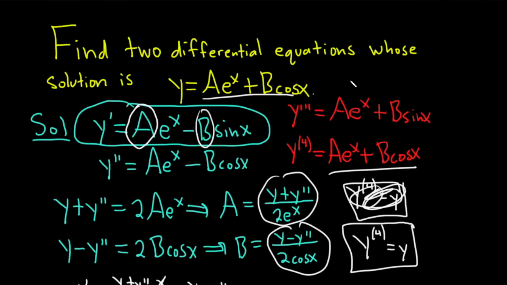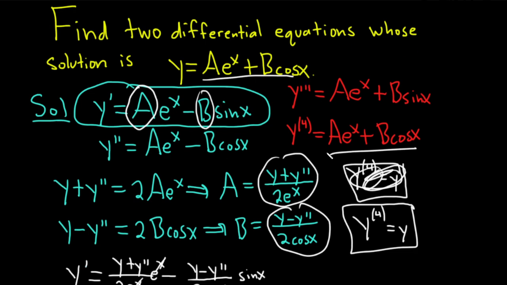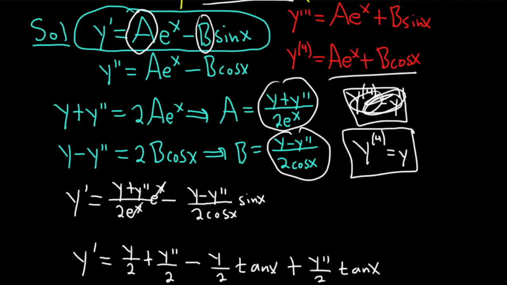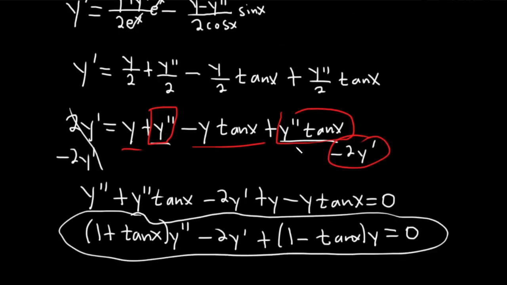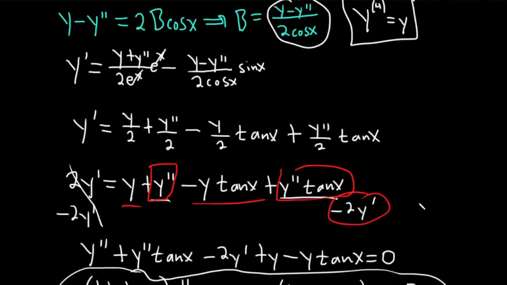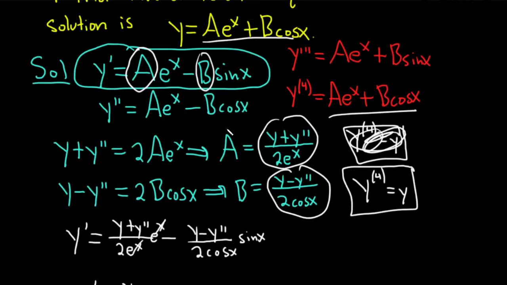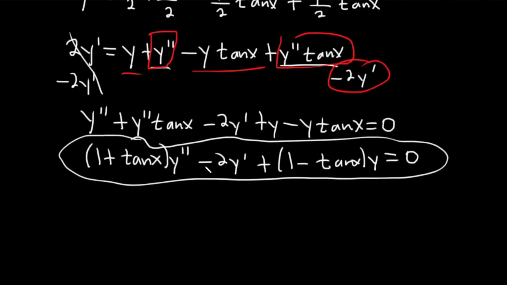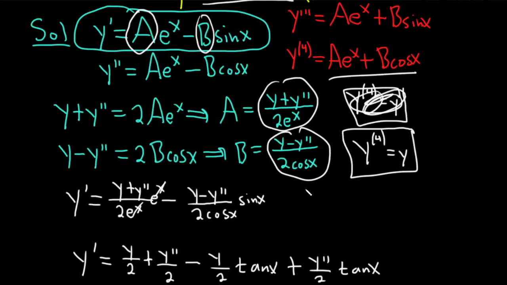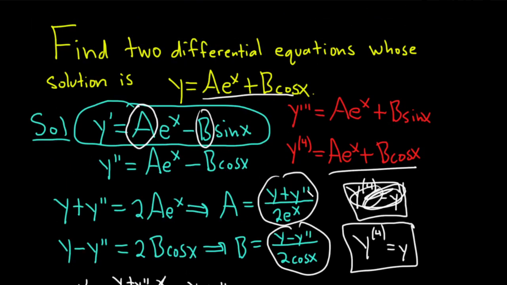So in any case, it's kind of cool. You have this solution to a DE, and you basically differentiate it a bunch of times, and you try to eliminate the variables. And when you do that, you come up with a differential equation. It's kind of an interesting process, and it's kind of fun because no two problems are the same. But the idea is you want to eliminate the variables. So kind of an interesting problem. Yeah, hopefully this has helped someone. Good luck.